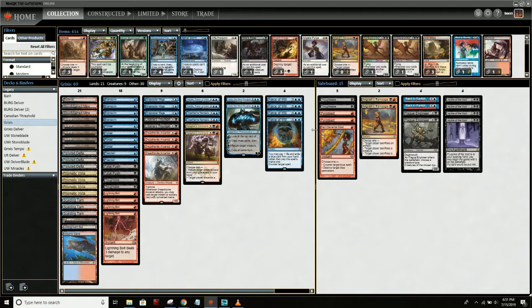But on the whole, Death and Taxes is a hard matchup, at least for this configuration. It seems like Grixis definitely has the technology to beat Death and Taxes. It might be that I just don't play Grixis a ton, and I haven't played with a bunch of different builds. I kind of wish a Baleful Strix was in the sideboard. We're a little soft on answers to Sanctum Prelate. I just don't have the experience to fiddle with the numbers perfectly to make this thing reliably beat Death and Taxes, but the basic land mana base is kind of an issue.